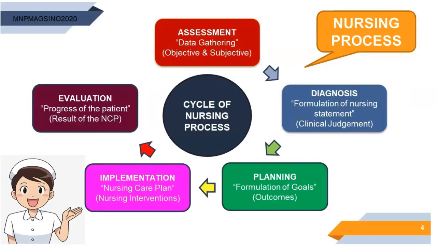So this is a little infographic that we can see. We see that it starts with assessment, and then we're going to move to diagnosis, planning, implementation, and evaluation. And as we spoke of before, if we do evaluation and we see that there are still some issues or we have not resolved our issue, we can go back to the assessment and create the cycle all over again.